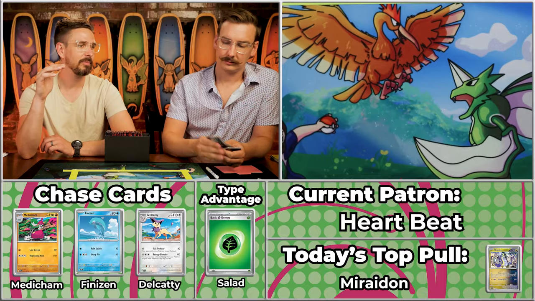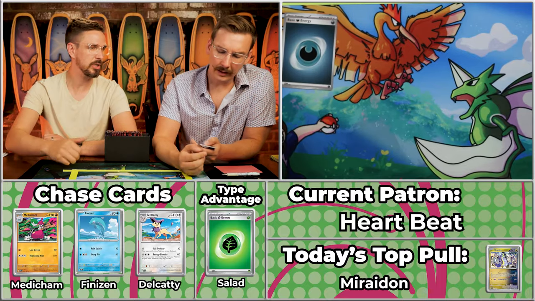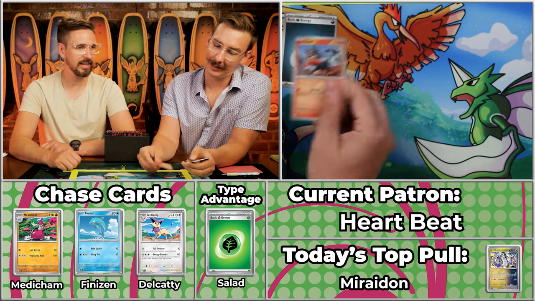So Heartbeat is at 3 points on the season. We don't feel tremendous about the potential to have a three-point finisher for last place. I believe we've got Andriana coming up with 2 points later in this episode. But there could be some potential. So a one-pointer could be in the conversation. Could be good, although with the grass energy, seems like it's going to be hard today.